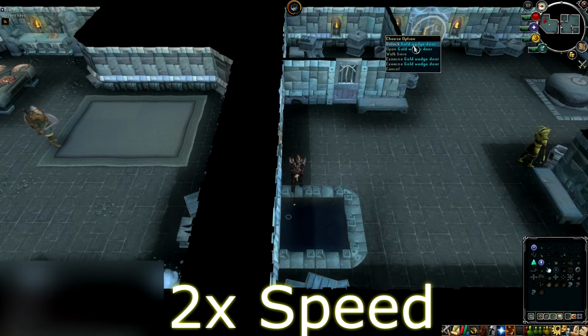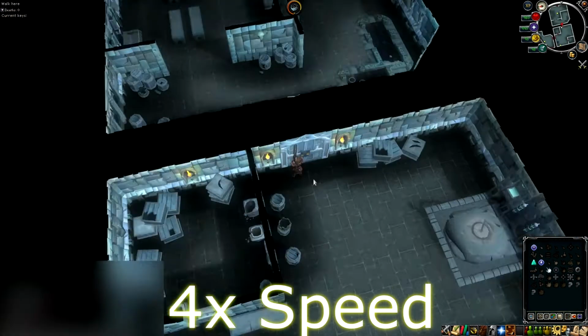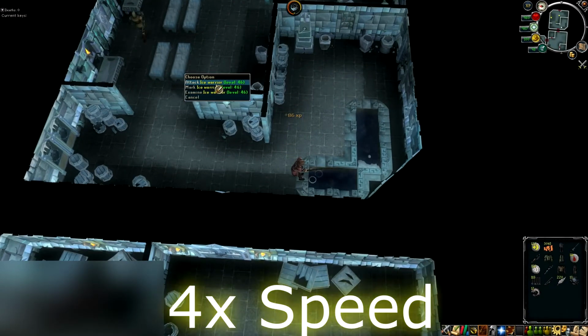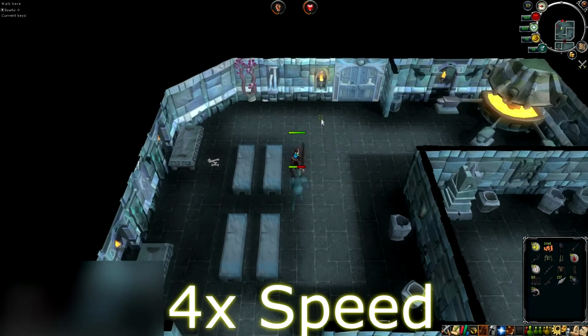You should do all of your guardian doors how you would normally do them, making sure that you activate your quick prayers that you set earlier. You should also make sure that you're either on accurate or aggressive stance, depending on which class you are using on your ring of kinship.